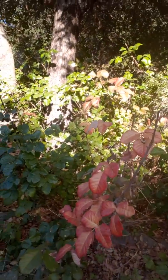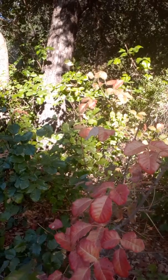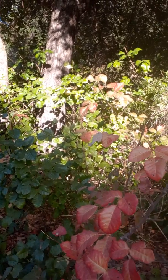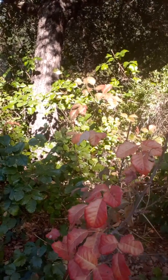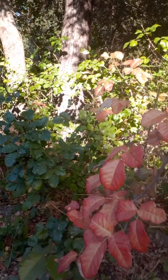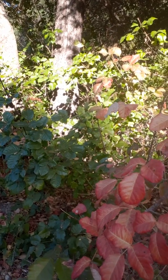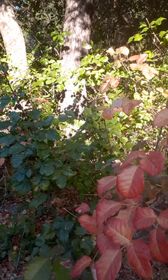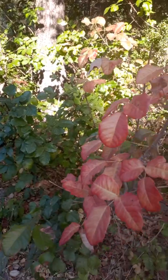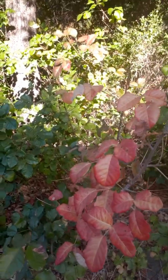If you can see that there, leaves of three. That's one thing. There's a rhyme: leaves of three, let them be. Also, leaves of three, don't touch me. When you see the leaves of three, as you can see here, there are two leaves kind of jointly together, and then one leaf in the middle that is protruding out further than the rest, and that is a tell-tale sign that you have spotted poison oak.